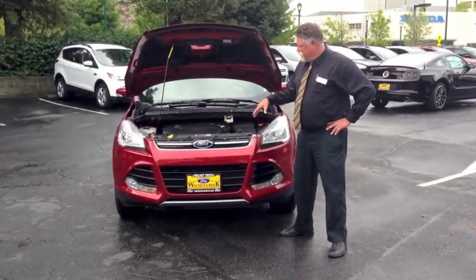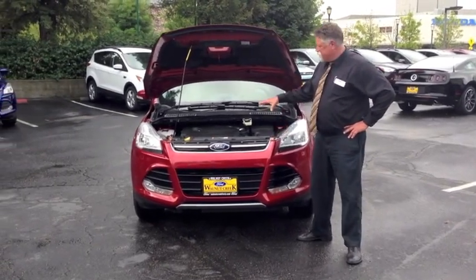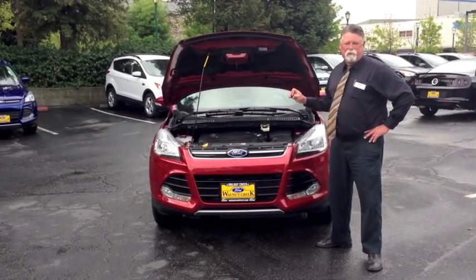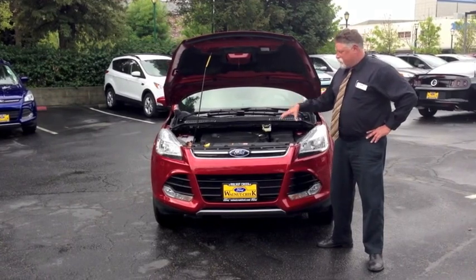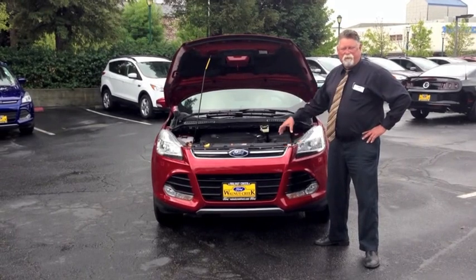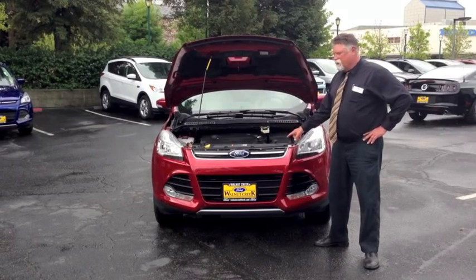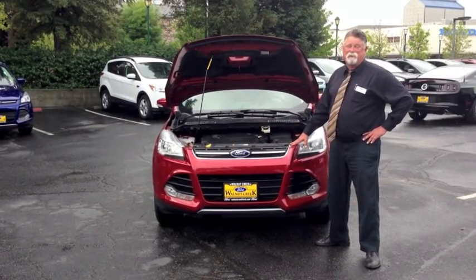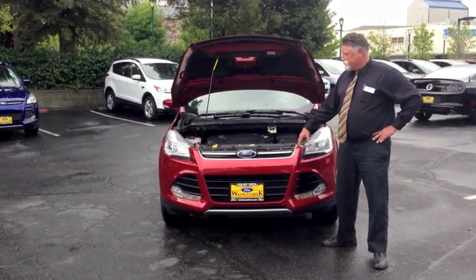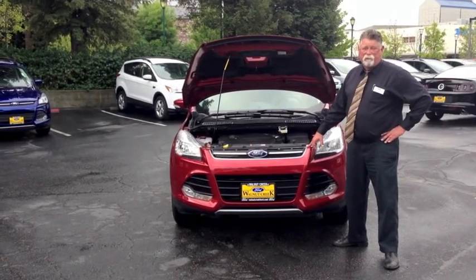Let's move under the hood. Ford this year, for 2013, has a number of engine options available. This particular vehicle has the remarkable 1.6-liter four-cylinder EcoBoost motor. EcoBoost, folks, means this motor is turbocharged. It's boosting your economy. It gives you the power of a V6 with the fuel economy of a four-cylinder. This engine, with the turbocharger on, is putting out 178 horsepower with a lot of available quick torque. And this vehicle is rated EPA estimated highway mileage of 30 miles per gallon. That's pretty good for a four-wheel drive vehicle.